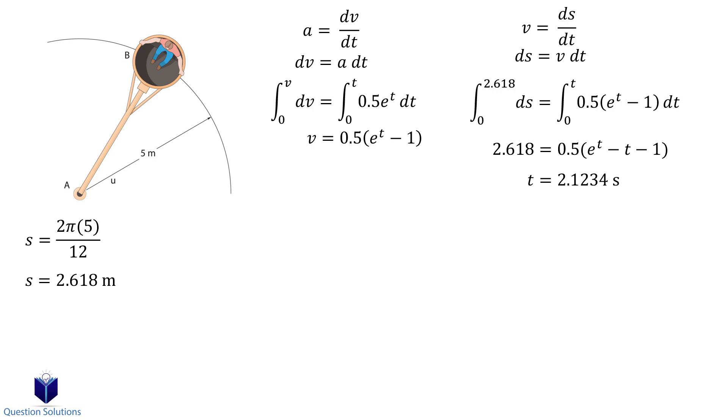We can finally figure out the velocity now that we have the time. So let's plug it into the velocity equation we found and solve. Solving gives us 3.68 meters per second. This is one of the answers the question is asking for.